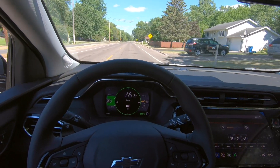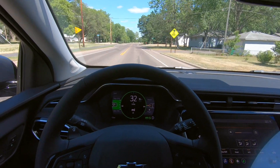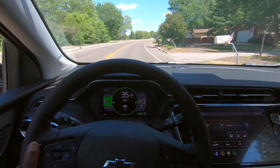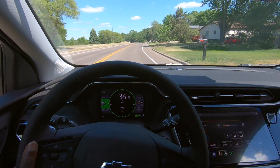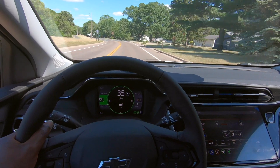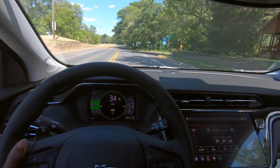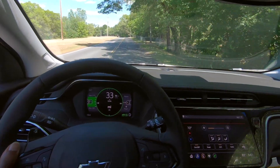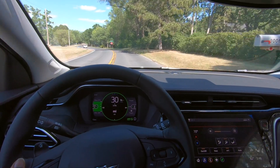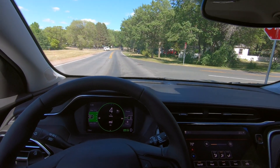All right guys, so this is a 2022 Chevy Bolt EUV — this is my first drive of the EUV and it is really, really nice. This is an LT, list price is $37,000, but the dealer said there are discounts on it. I'm not going to be buying a car anytime soon because we are working on being debt-free before we buy new things. I wanted to come out and test drive this because it's a great opportunity — this is the first one that my local Chevy dealer, Friendly Chevrolet in Fridley, has had. The dealer by my house isn't really good with EVs and hasn't even had any show up yet, so I wanted to drive this one before it was sold.